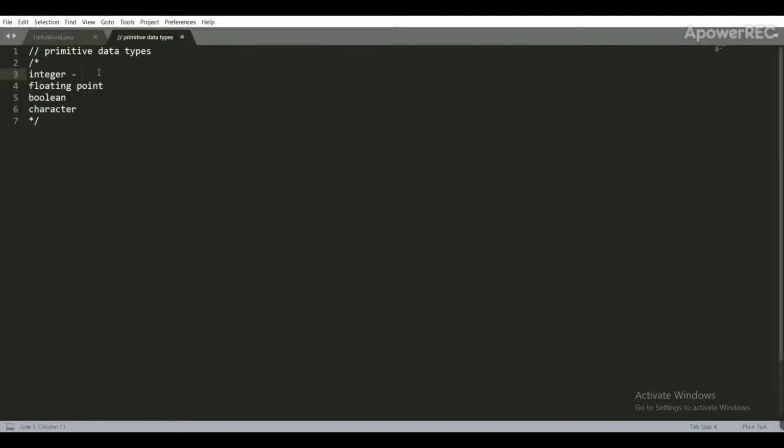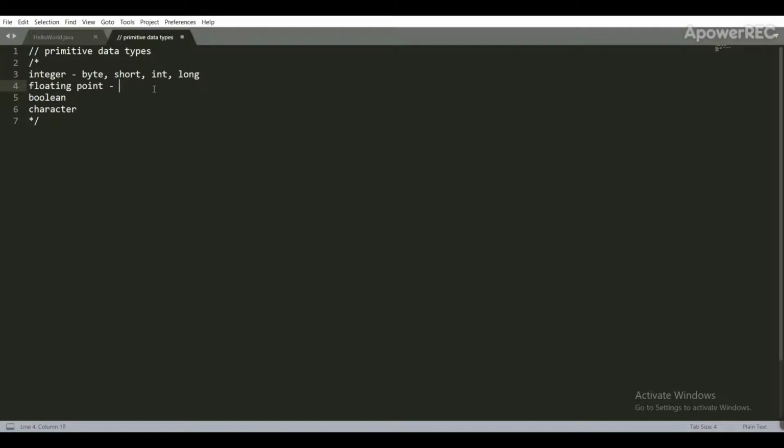You do not allow a decimal part or a fractional part of the value. Under integer again you have byte, short, int, and long. These are in the ascending order of their sizes.